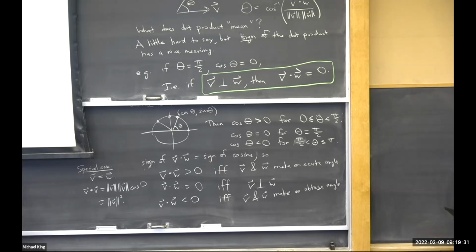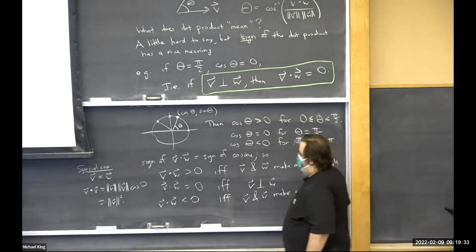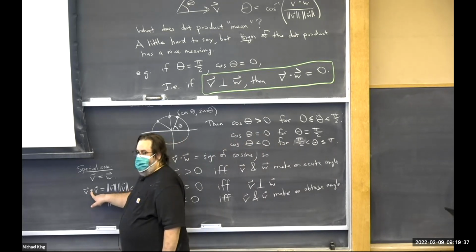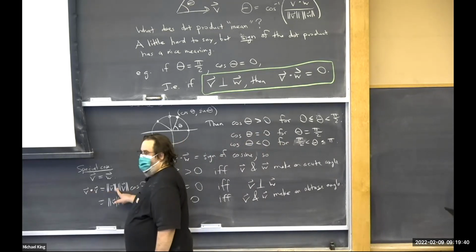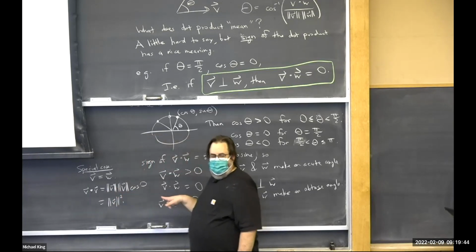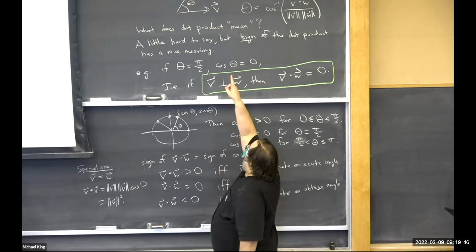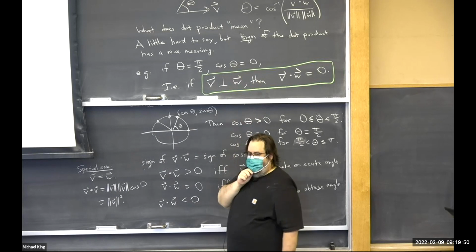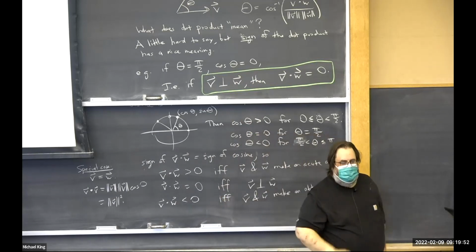Oh, I guess one thing I keep meaning to say, and keep forgetting to say, is I'm trying to be careful here and make this dot kind of big. And then there's a little dot right there because that's just multiplication, because magnitude of v is a number, right? Up there too, I have little tiny dots between magnitude of v, magnitude of w, and cosine theta, because that's just multiplication of numbers.